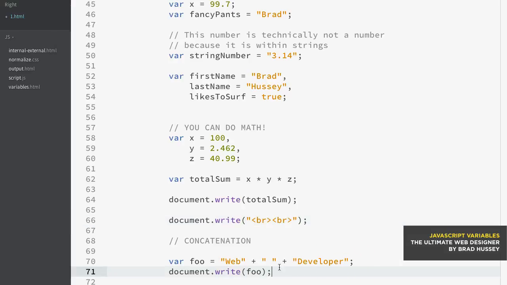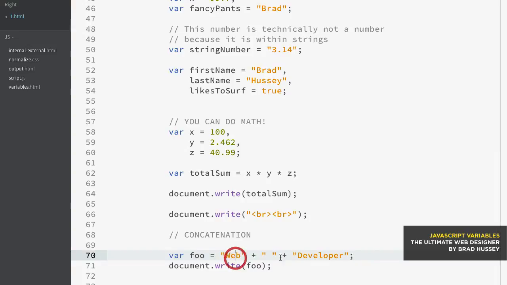And now you might wonder, why would I do that? Why wouldn't I just keep it in one single string there? Well, you can do that, but when you're programming and you're using dynamic content, you're doing math, sometimes you don't know what you're concatenating. You need to concatenate a value depending on what the user inputs in a form. Or if the user typed in their first name and last name in a form, but you don't know what their first name and last name is, you need the computer to generate what their input is. You can use concatenation to store that info, their full name, in a variable.